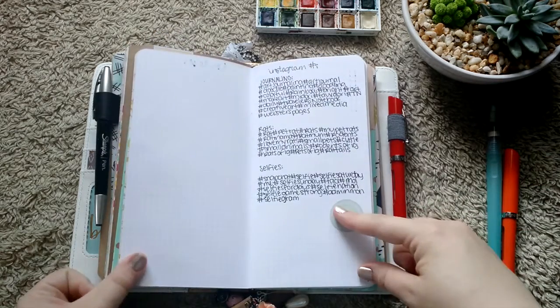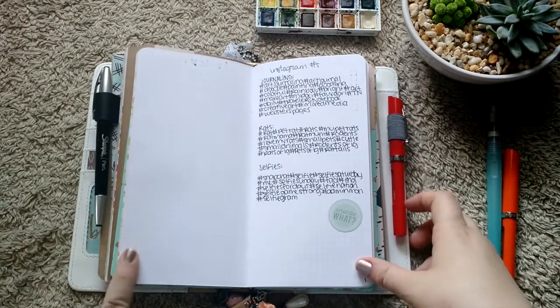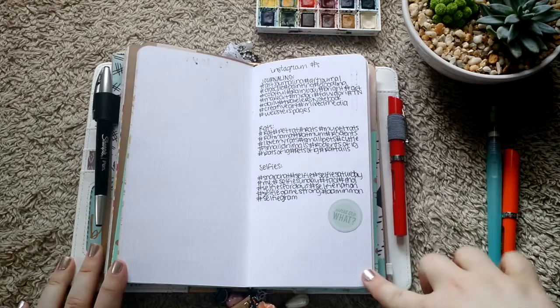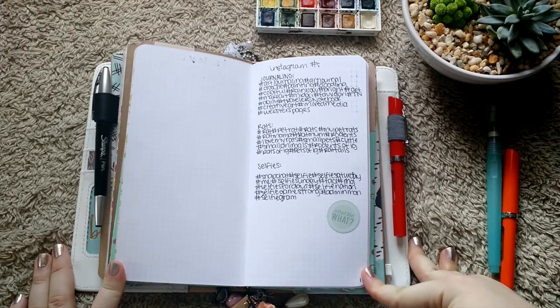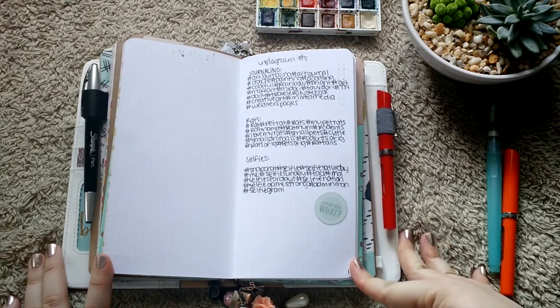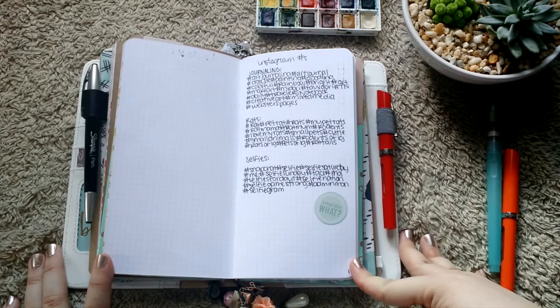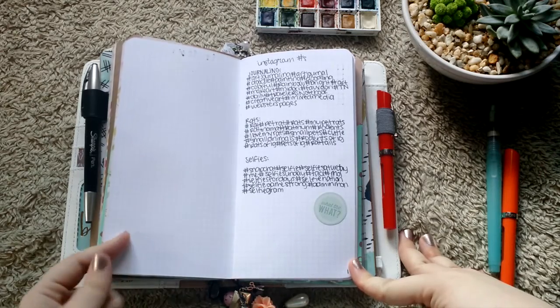So I just have things like my Instagram hashtags. By the way, you will see some bleeding. That's not because of the paper quality, that's because I bought a pen and it was crap. It was the worst pen. It bled through my Midori paper, and for me that's like the number one sign of something not being good, if it bleeds through Midori paper. It bled through that horribly. In fact, it bled through worse on the Midori paper than this paper, so this paper is pretty legit.